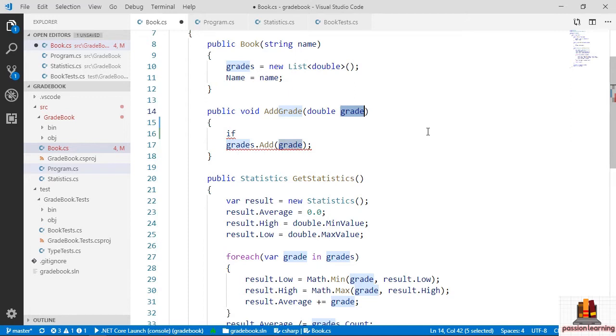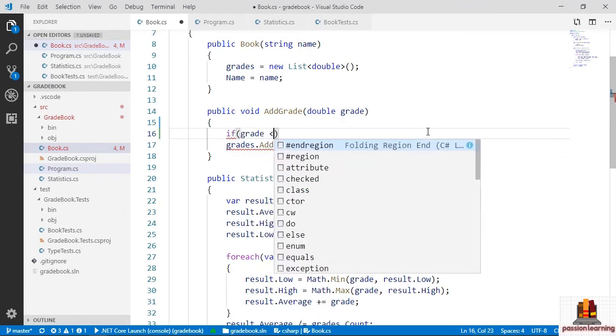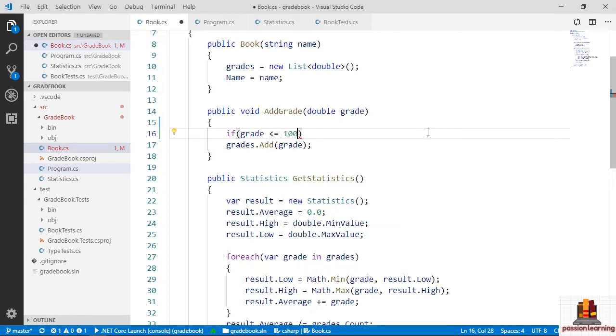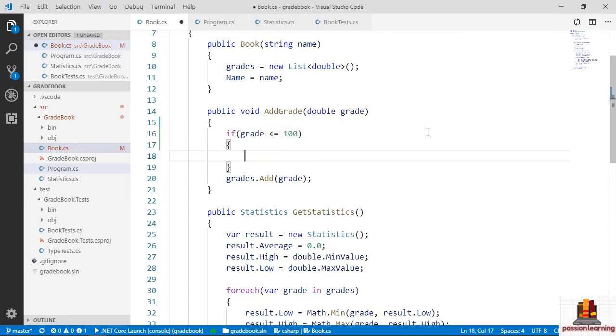I can express that logic inside of an if statement and only add a grade to the book if the grade matches those conditions. So first of all, if the grade is less than or equal to 100, that's one condition I want to use, and I could put grades.AddGrade inside of the curly braces here, so we only execute this line of code if we branch inside of this block because that condition returns true.